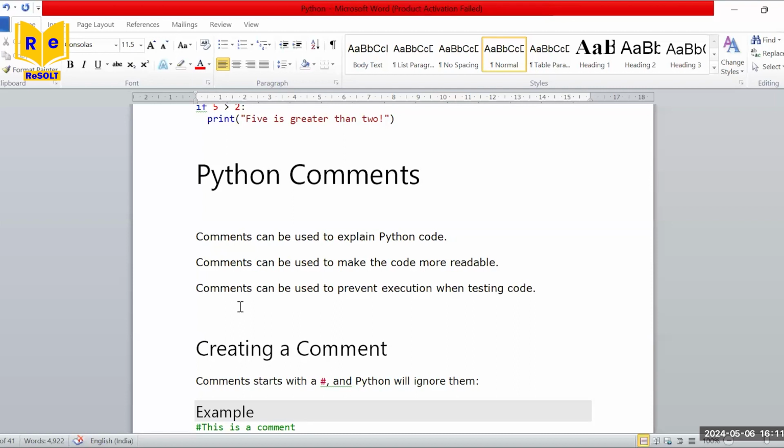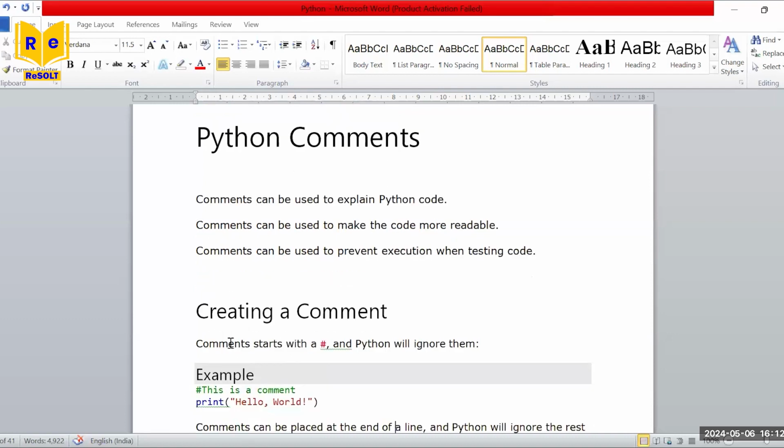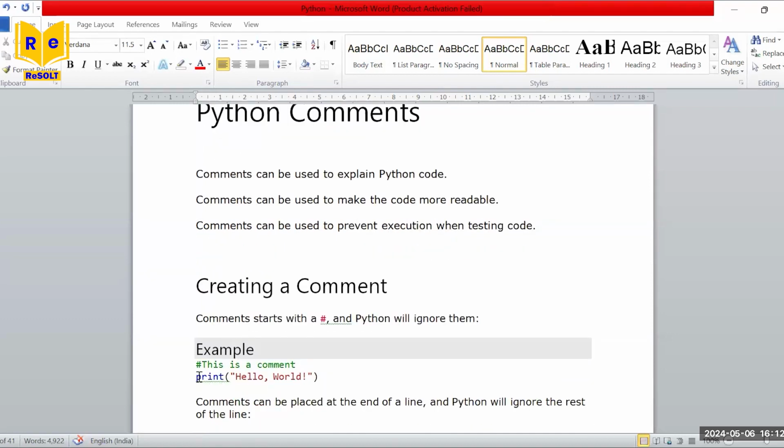Like that, we have an interpreter and a compiler. Python uses an interpreter to convert the high level language. We have print hello world, but the system does not understand this language. So it converts this line into machine code in 0 and 1 form, and then executes it.